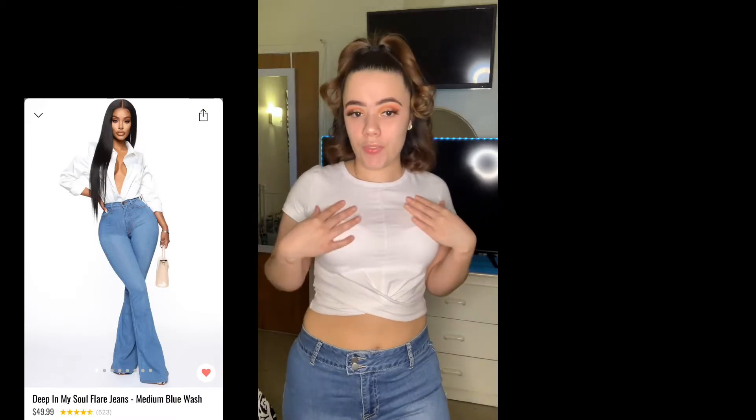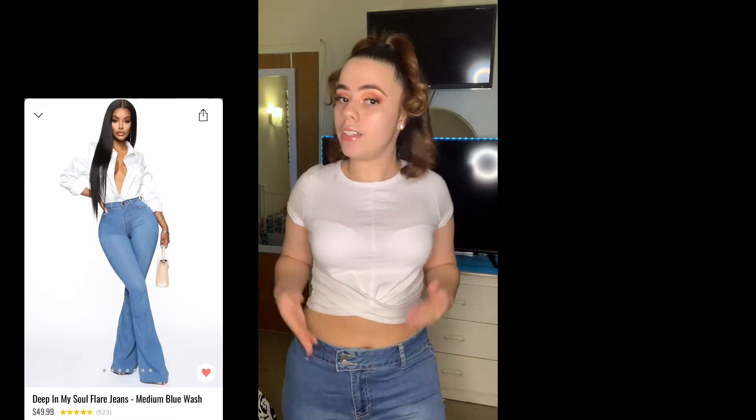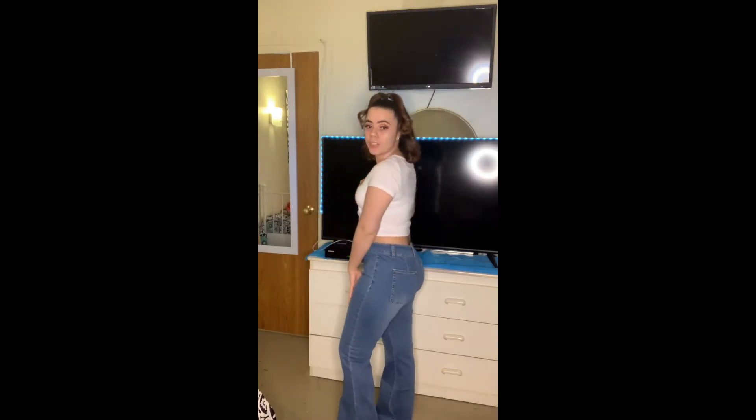I love a basic shirt, especially a crop top. I got this from Fashion Nova, and the jeans are from Fashion Nova as well. The top is a 10 for me because it fits perfect. The jeans, on the other hand — I'm very short and they're flare jeans, so I would have to wear heels. But they're very cute. I could see myself wearing this for the summertime. They're comfortable, it's just I'm too short for them.